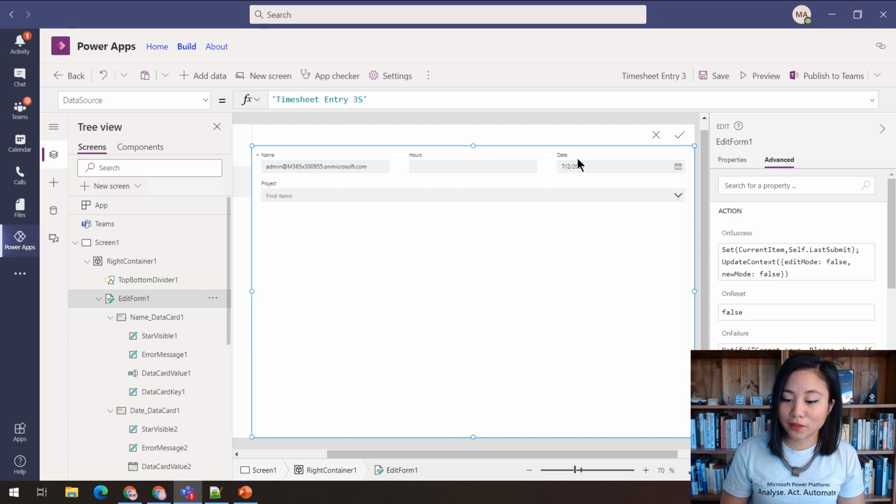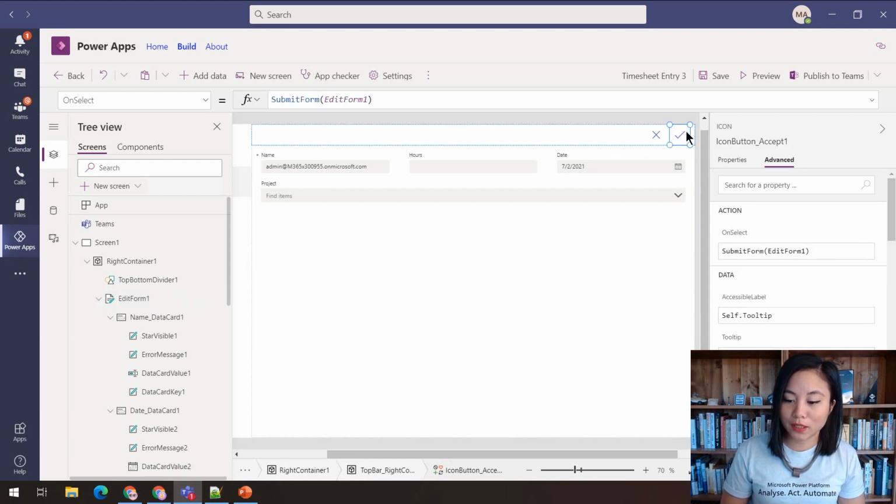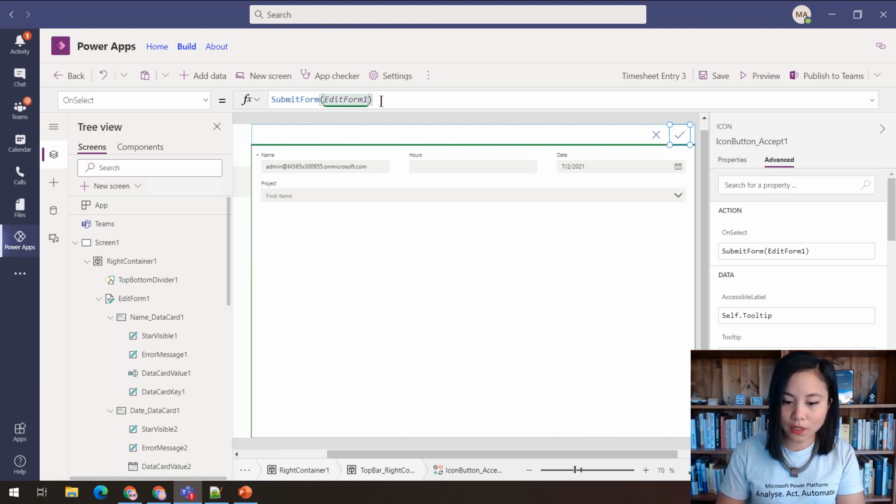Now, the last thing that I want to do as part of making that end user experience better is to update the expression for the save or submit icon, which is this tick icon. At the moment, if I submit the form, it's just going to show me a blank brand new form. But what I want to do is navigate them back to the gallery. So in here, we can reference the expression of Navigate. Sorry, I just needed to remember how to do this.